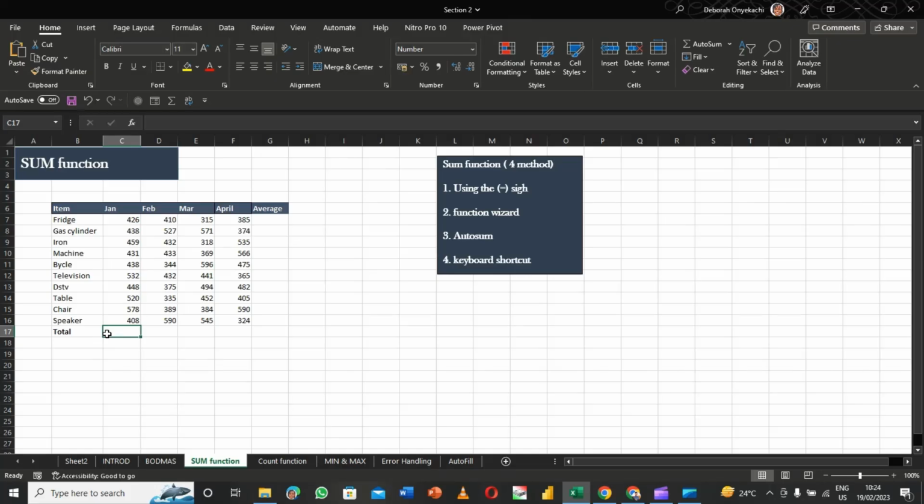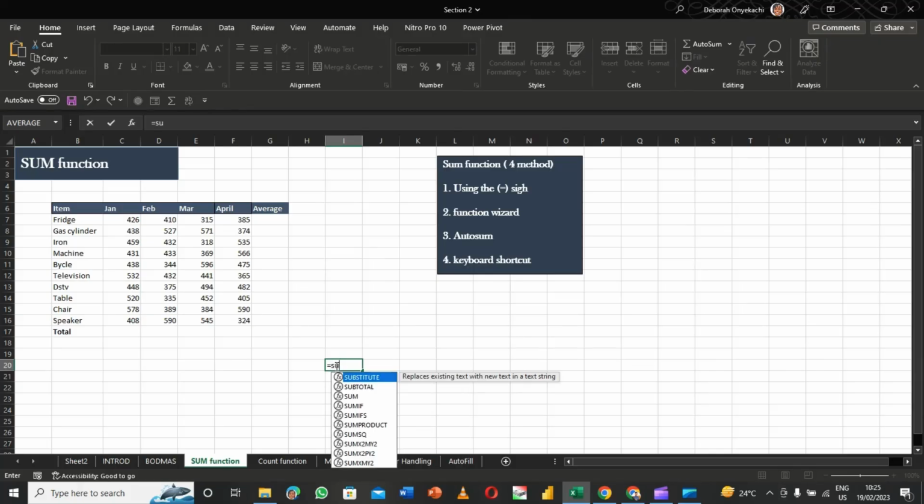Alright, so this is the sum function. The difference between formulas and functions is that in formulas you are entering the values using the operators on your keyboard, but in functions, there are inbuilt formulas in Excel. So if I enter the equal sign and type sum, which is to add values, I will see this function.